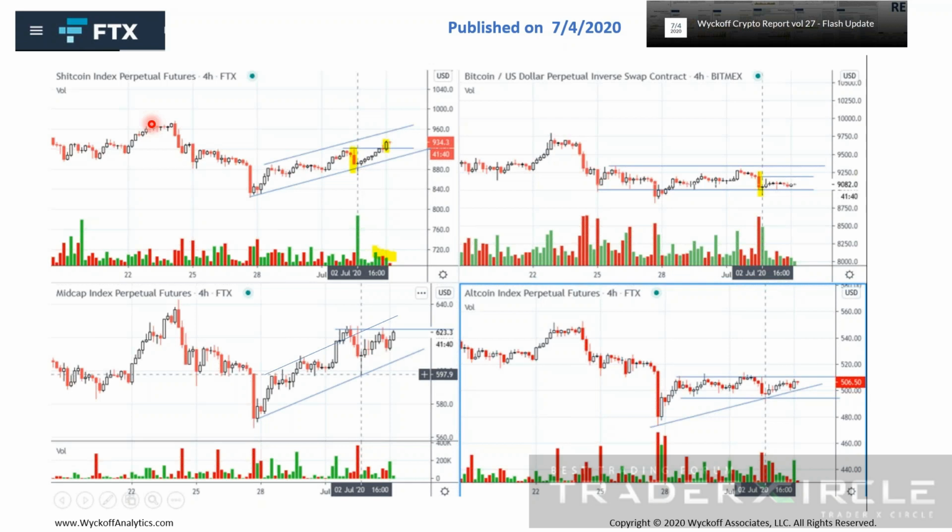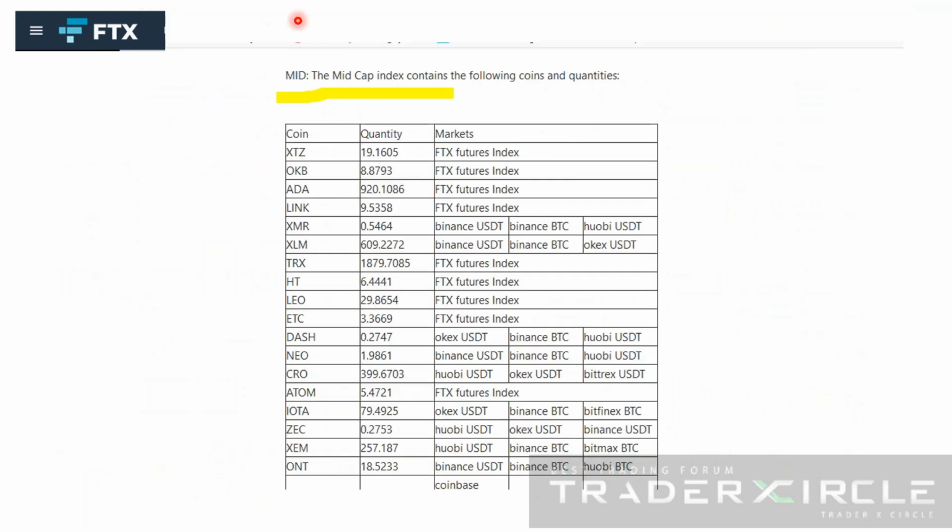And even when a particular financial instrument is not available in your country, the offering of crypto instruments is so vast that there is always a way to extract gains from this market. And we will talk about this in the third session. So the great news about these crypto futures is that they are traded every day by crypto funds. You can find online the composition of these baskets of cryptocurrencies. Here's a description of the mid-cap crypto futures. As you can see, it's just a basket of cryptos with similar characteristics.